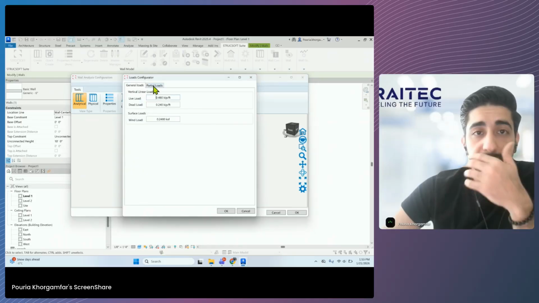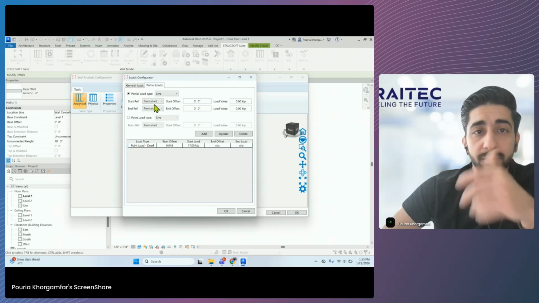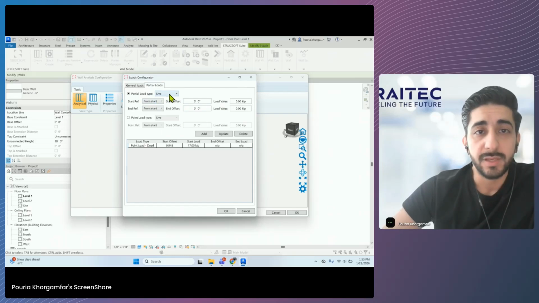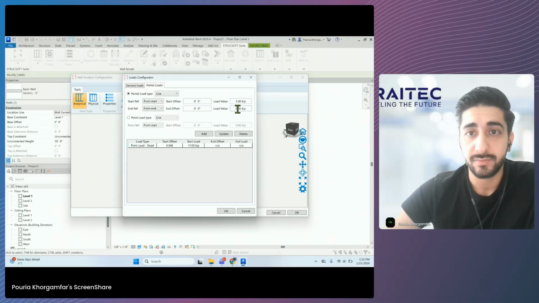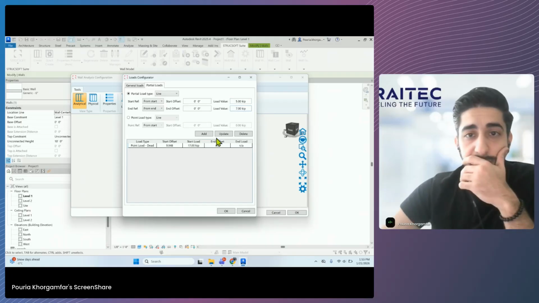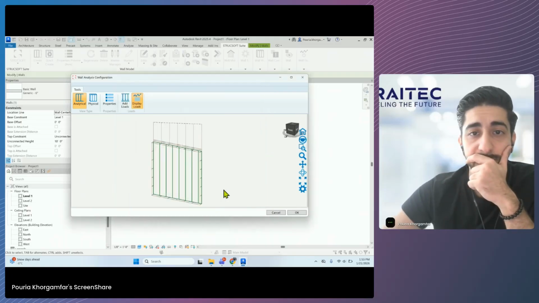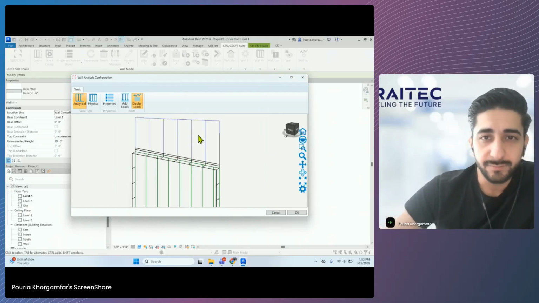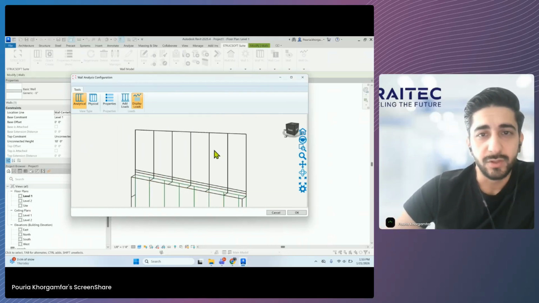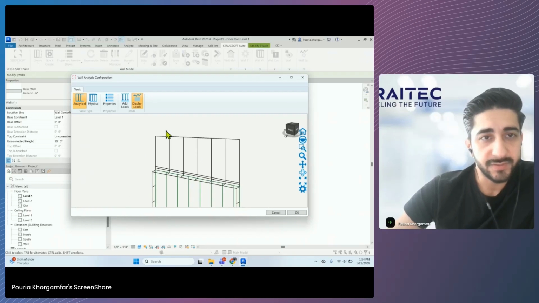And also you would be able to, let me add this live load, start to end. Okay. And you will see a visual look at how it's being represented over here.